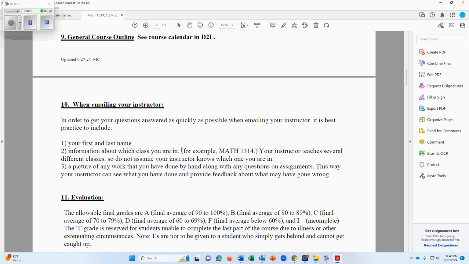Or you can just tell me, okay, on homework 1.5, I'm having trouble with question number 7, something like that, and I can look it up and I can kind of give you a little idea on how to approach it. So that's typically the way I work with students mostly, is they'll email me questions. Like I said, screenshots are usually the best because then I can kind of see some of your work also. And then I'll make you a little video and send it back to you and give you a little explanation on how to approach that.